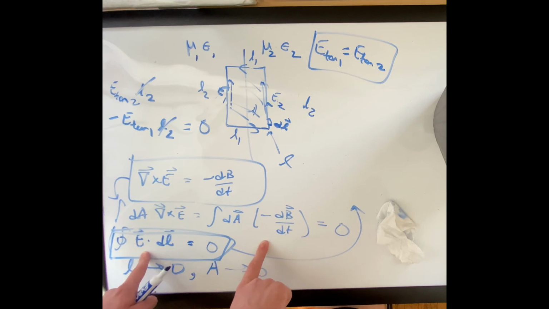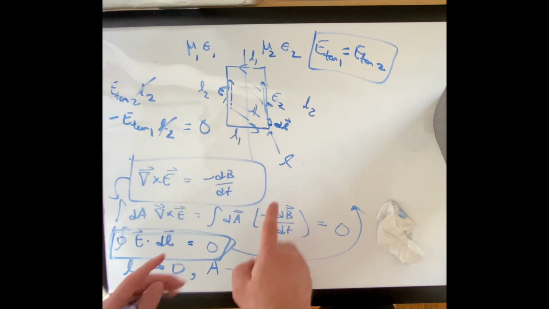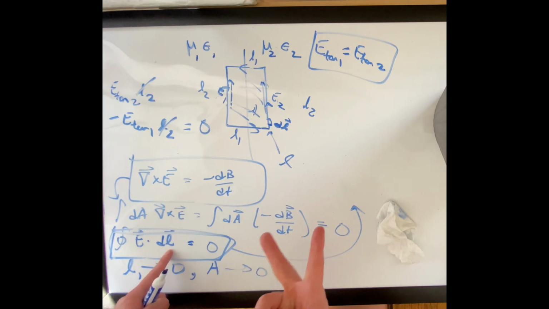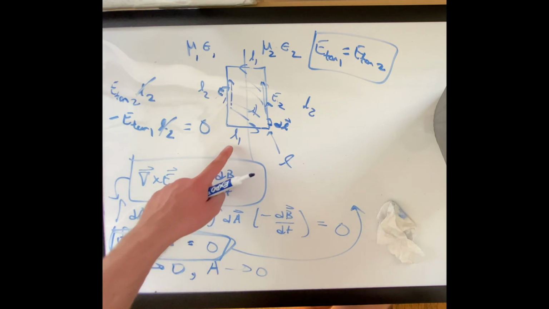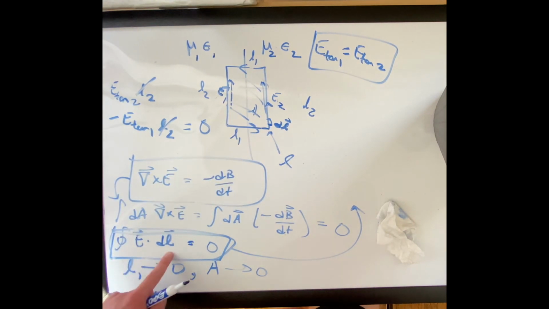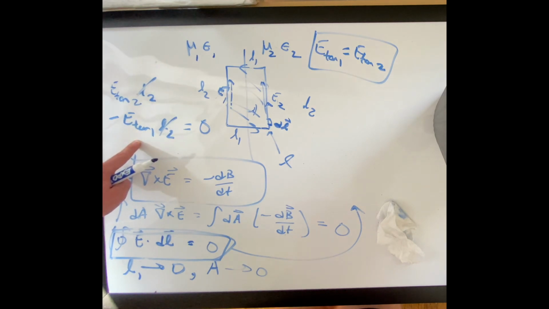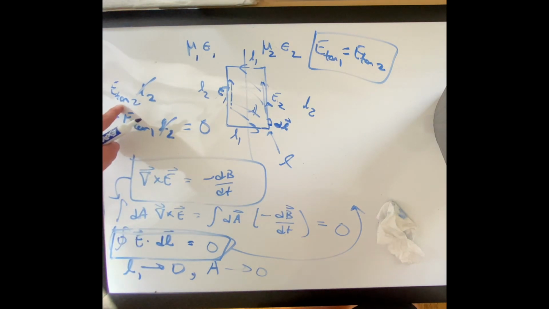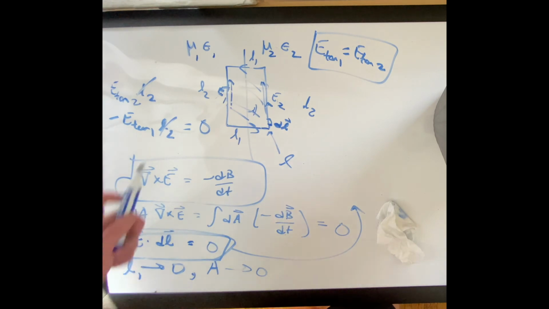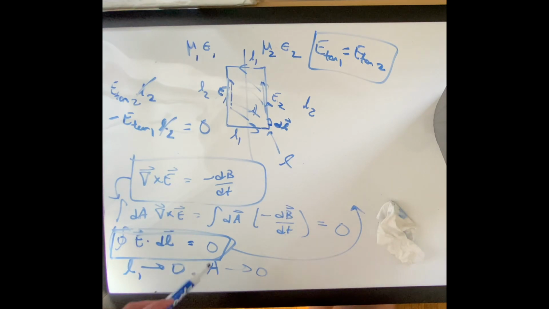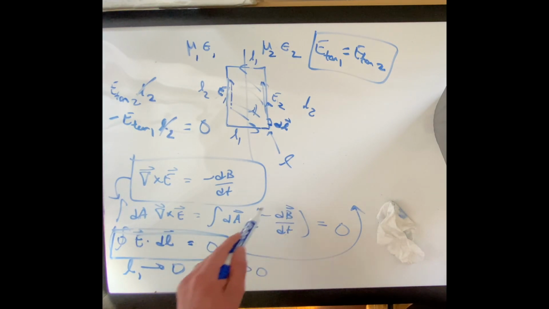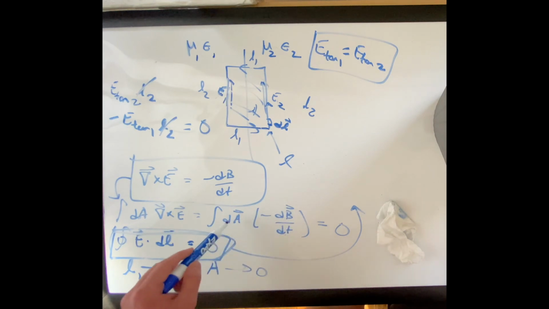But we said, what if we take our closed loop to have a width of 0? Then this closed loop integral only has 2 parts, because normally it has 4 parts because it's a rectangle, but 2 of the parts are going to be dotted with something with 0 length. So 2 parts went to 0. The other 2 parts were given by this, where the dot product turns the E's into tans, which means only the components along the surface. And this side doesn't depend on the area, it is integrated over the area, but the area is going to be 0. So if we integrate some constant over no area, we get 0.